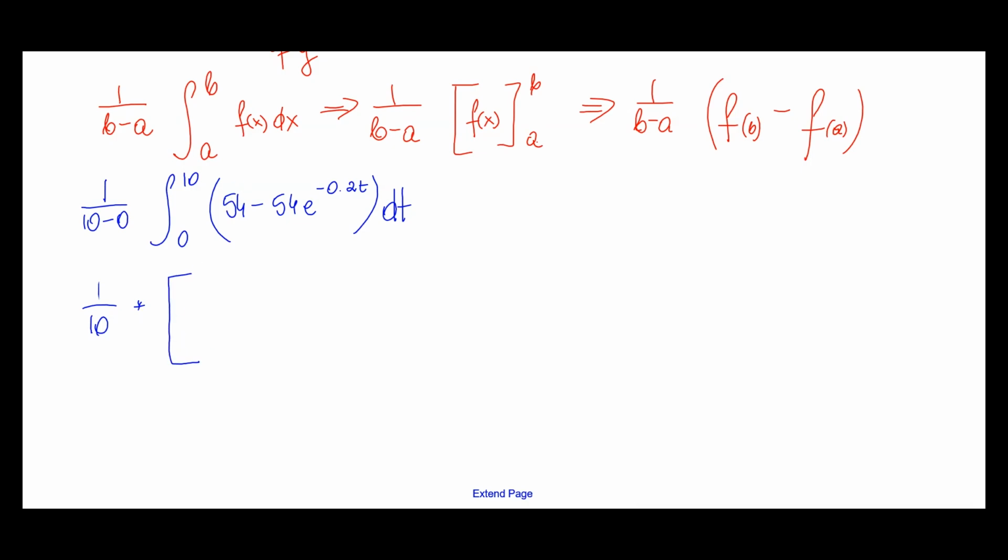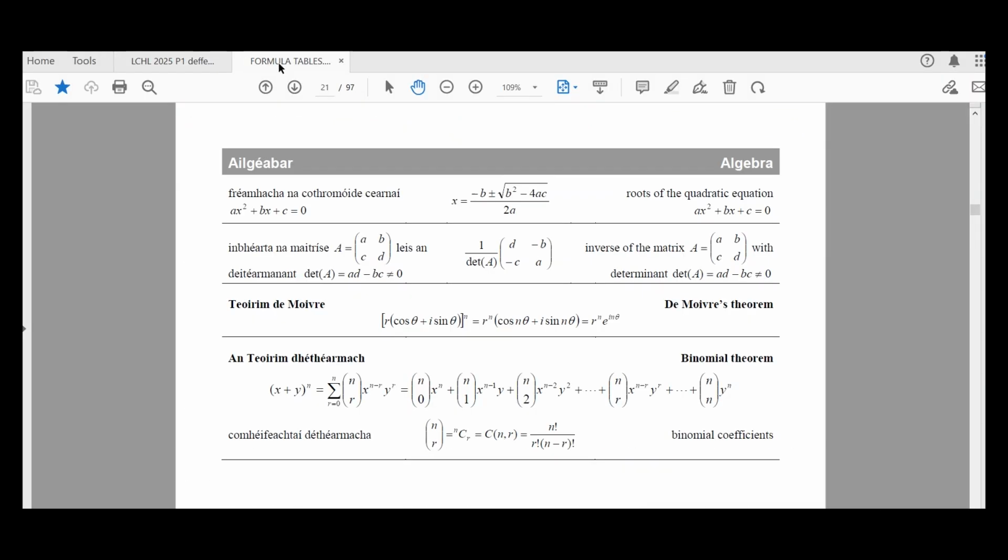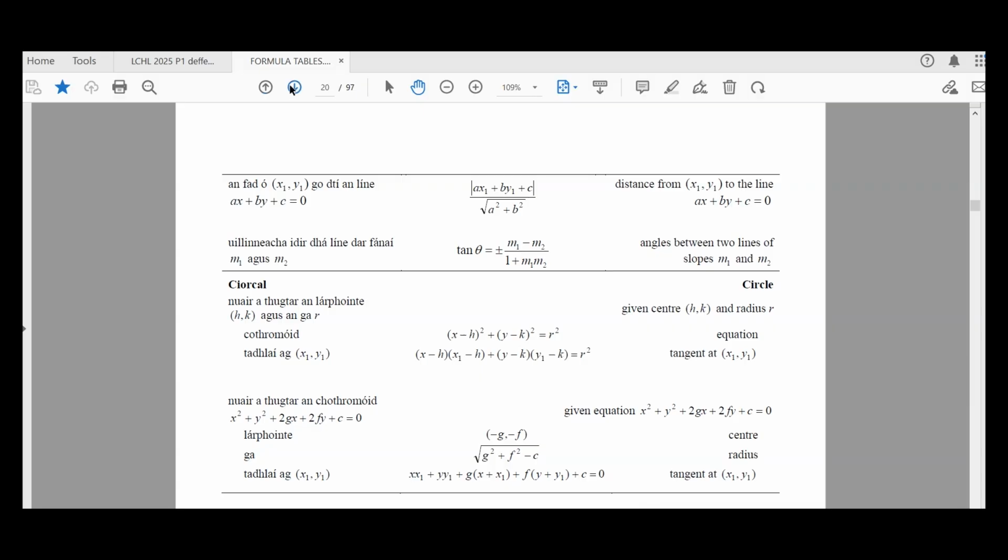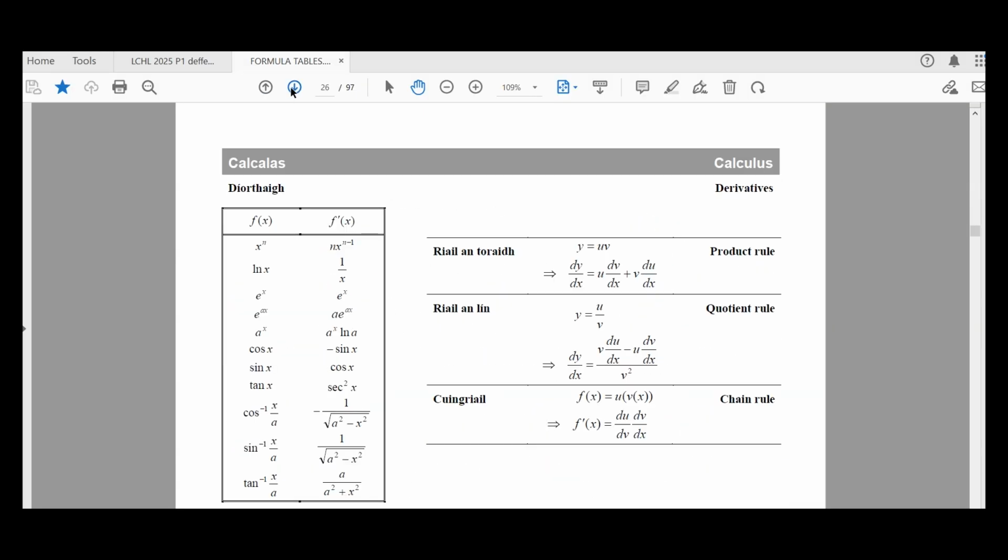So how do we integrate each element separately? 54 is one element, and that is our second element. With 54, what happens? We know integration is a reversal of differentiation. The reason why I have a number here is that originally there was a variable beside it that didn't have a power. Now what happened here? The number crosses over, and then to that we apply the formula. We go to the table. Where is our integration table? Let's look for the formula.